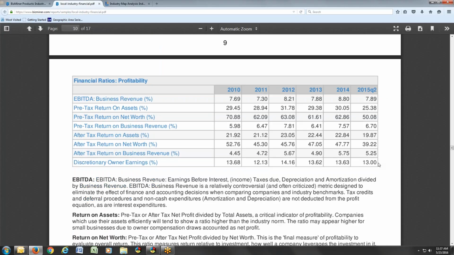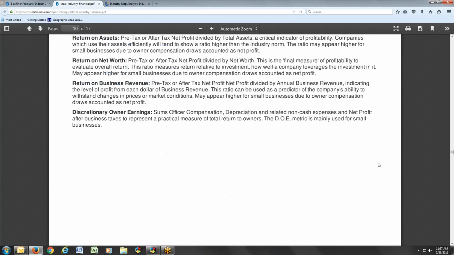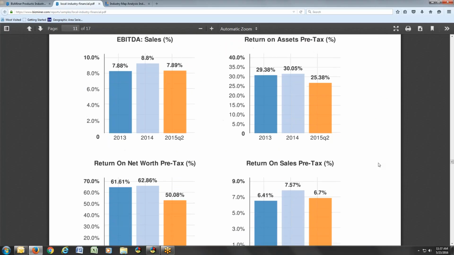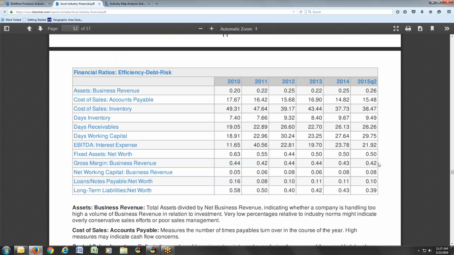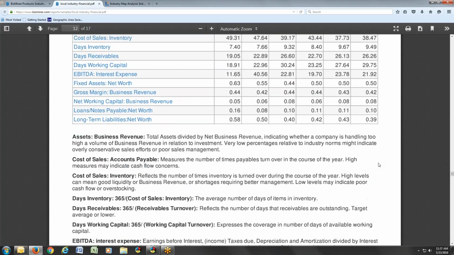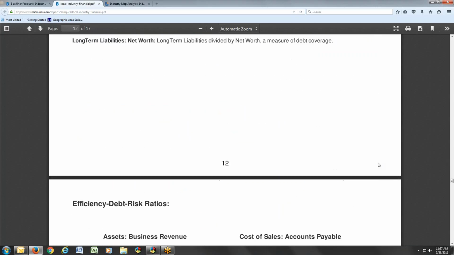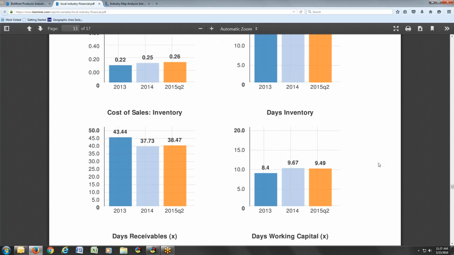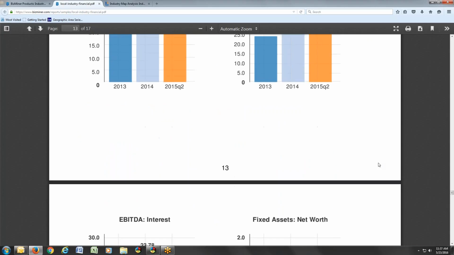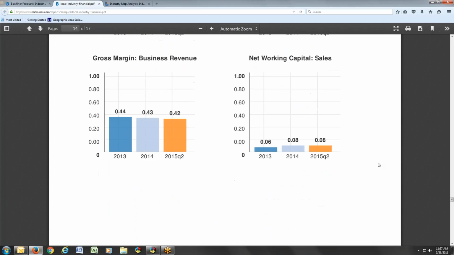And then we'll have profitability ratios, ratios for efficiency and debt risk, and then we'll have our final category of ratios, which will be turnover.